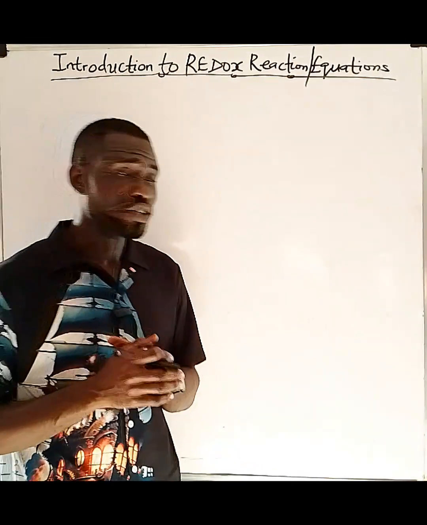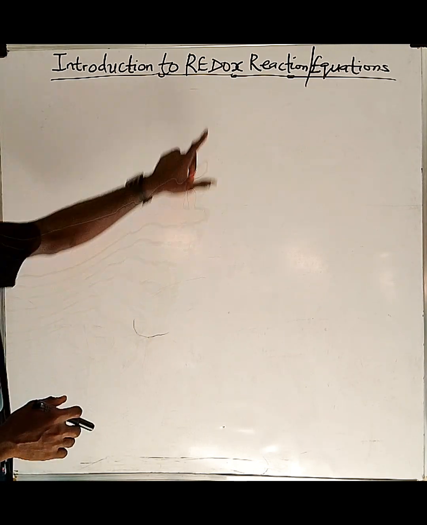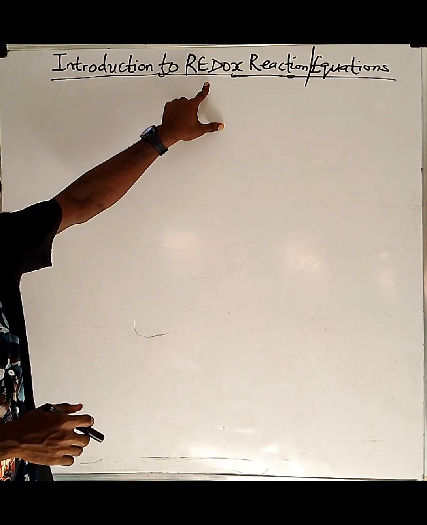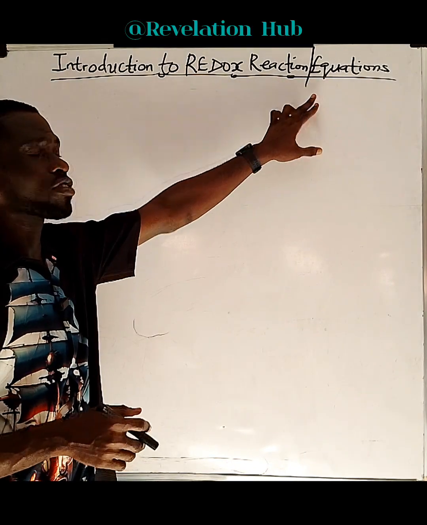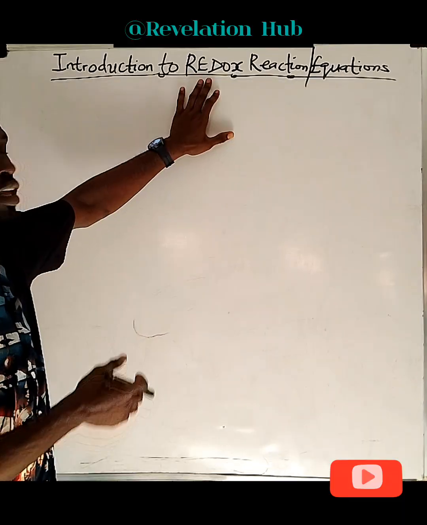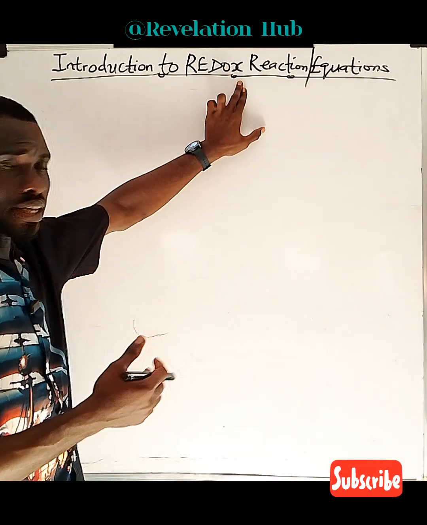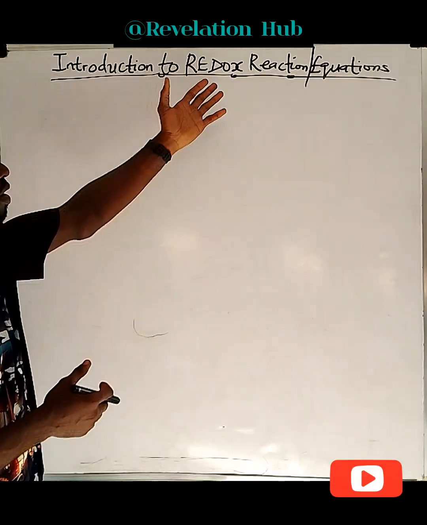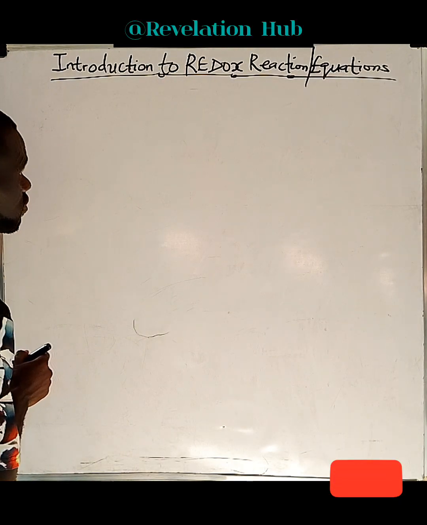So you had various situations. When we talk about a redox reaction or equation, the word redox is reduction, oxidation. So when we talk about a redox reaction or redox equation, we are talking about two things happening at the same time. As there's a reduction on one side, there's also an oxidation going on at the other end. These are the situations that bring about reduction, oxidation reactions.